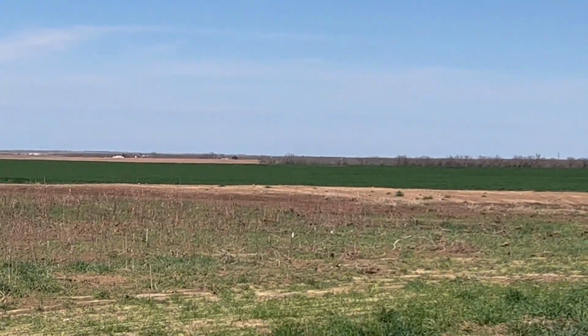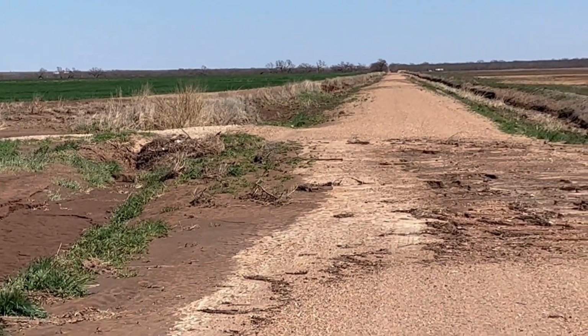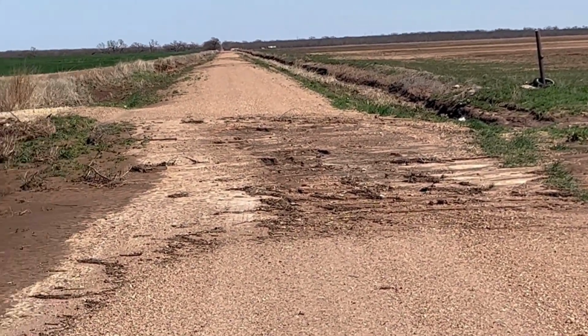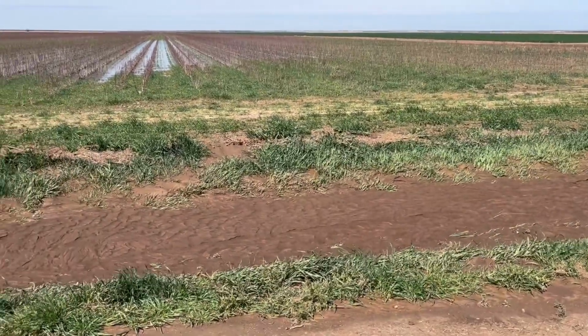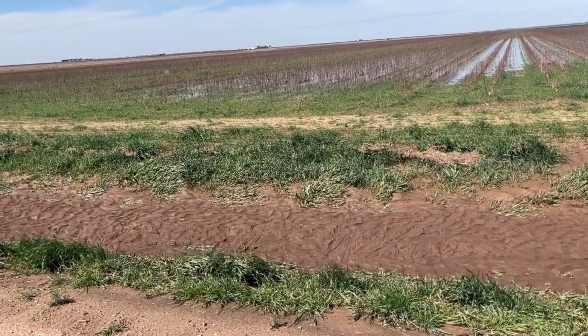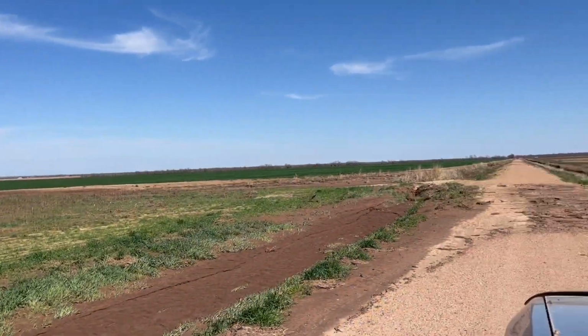Our field, I mean, you can see there's just debris and trash all in there. And then it can't fit through that culvert, breaks across the road and finds its way across the other ditch. So we need to get these ditches dug out a little more. May need to raise a berm on our side a little bit. Try to keep the water out of the field and running down the ditch.